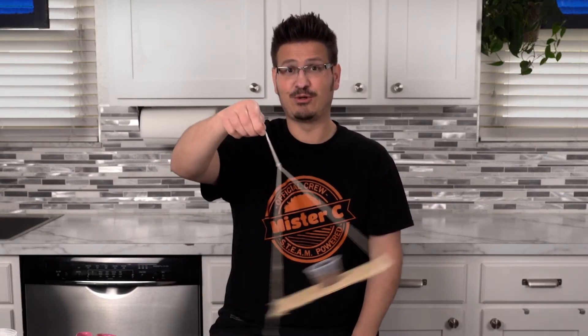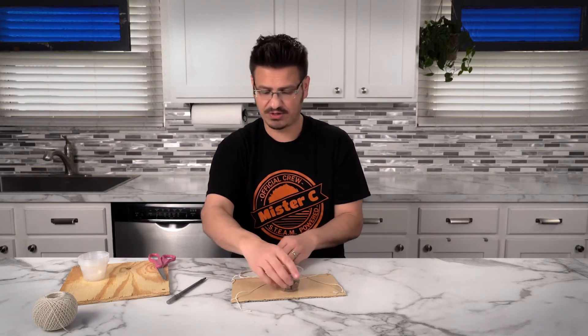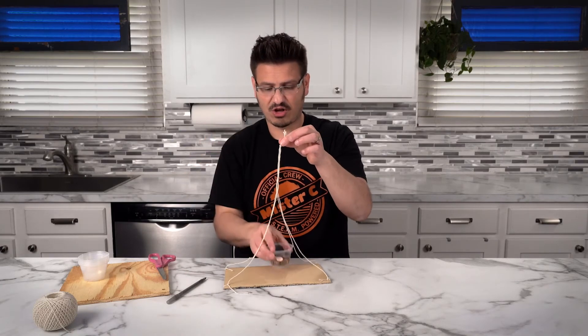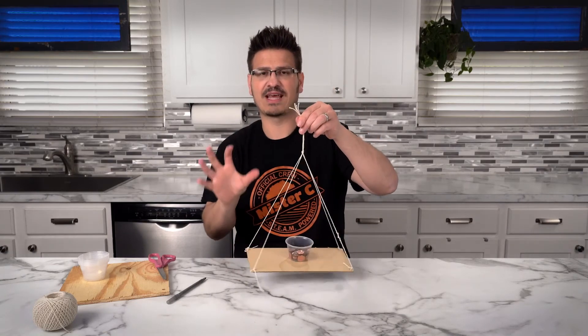Three, two, one. That was so cool — it worked, it actually worked! I thought it would, because centripetal force is a force that is exerted inwards to the center of the system. The force is actually pushing in because I'm keeping all of this tight. The board, everything, wants to stay connected to the center. But inertia wants these pennies to push up and away. But when the board and the pennies meet, it keeps them all together in the same place.